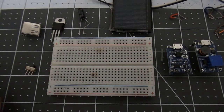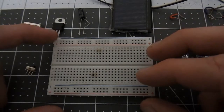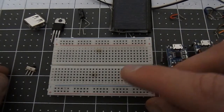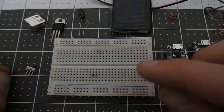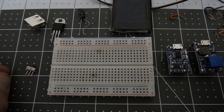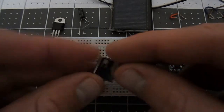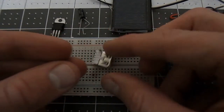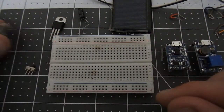Alright, in this video I'm going to make a solar panel charging circuit, and then a circuit from that uses a battery to charge an external USB source. So you can plug something in here and potentially charge it as well.